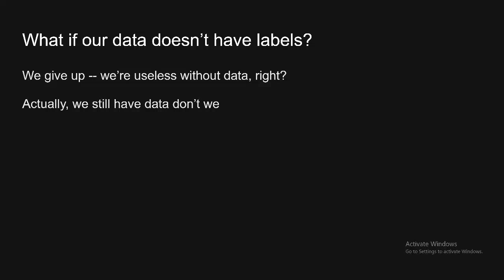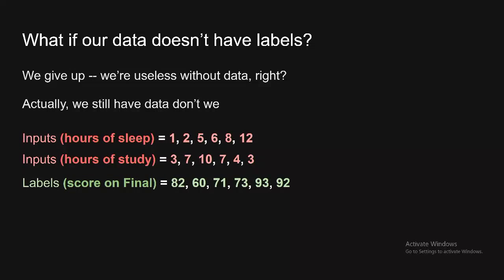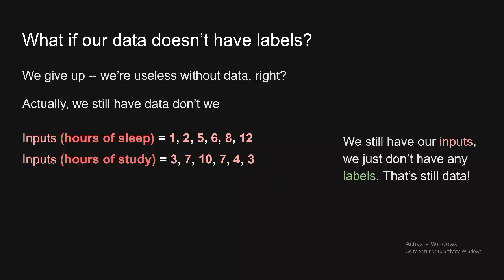And the answer, as you might know from the syllabus, or as Ruchira just said, is unsupervised learning. So the paradigm now is before we had inputs and outputs, or these labels for our data. And what we're going to do now is we're going to take away those labels. We don't need them. We still have our inputs, though, and there are things that we can do with that. So we're going to explore that idea of what we can do with that.